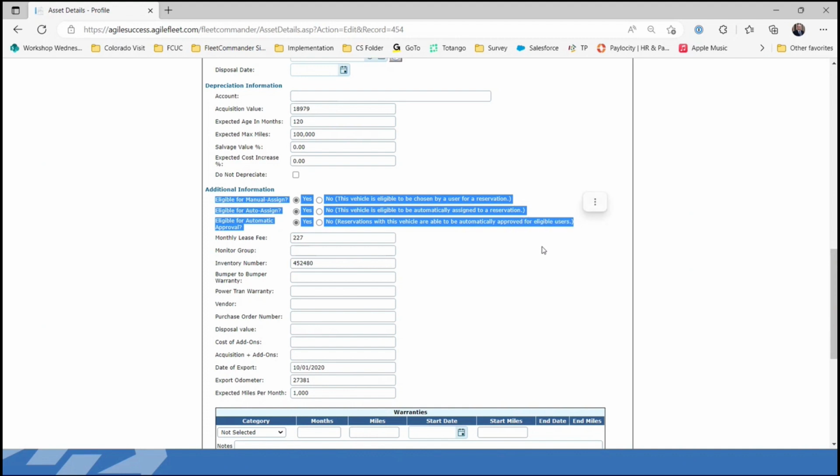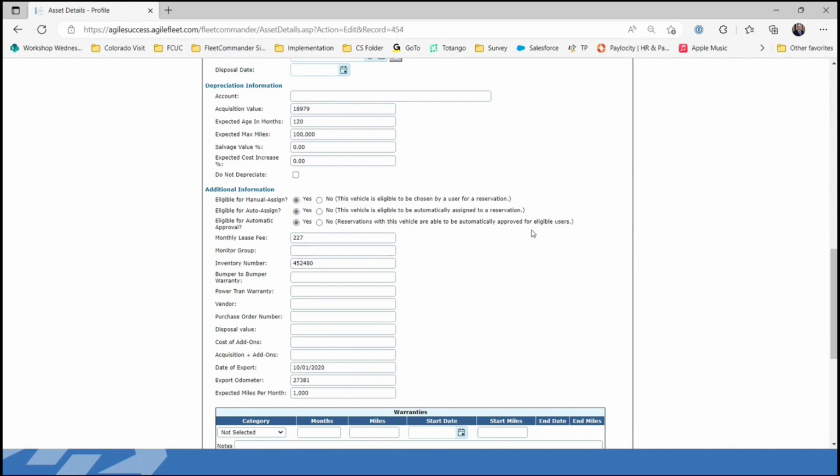As we wrap up too, you have, again, in regards to whether these vehicles are being assigned manually, which means a person can pick this vehicle or not. That's the nice thing within FleetCommander, is that you can actually say this person has the ability to pick their own vehicles, but we can limit that to only 2 or 3 vehicles that they can choose from. That's how that would occur within the system here. And same with in regards to auto assign and auto approve.